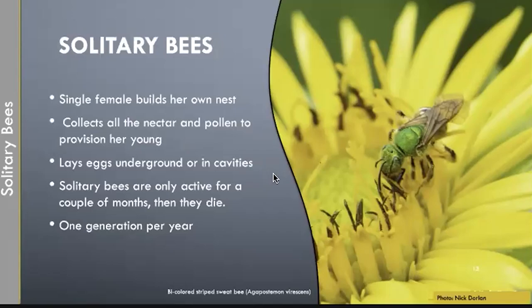The next classification is solitary bees — I often think of them as the single working mom. She works so hard for her family and gets no help from anybody. Males emerge first in their cycle, mate, and then they die. The mom does all the rest. After they're finished provisioning their nest and laying the eggs, she dies. Then the next generation won't emerge for another nine to ten months.